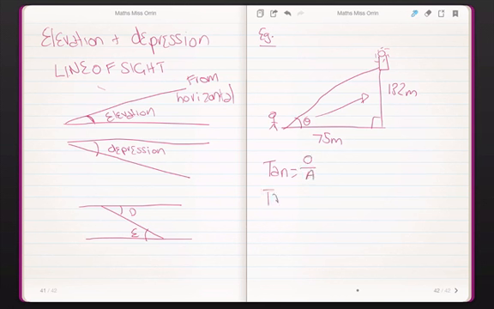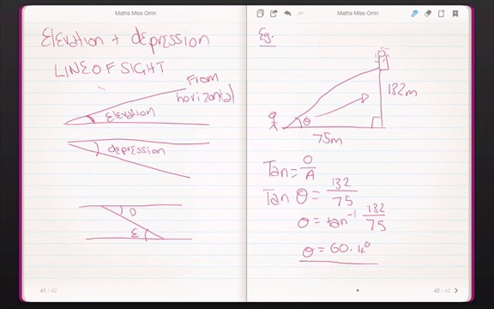So let's have a go at that. So tan theta, because that's what we're trying to find out, we don't know the angle, equals opposite, 132, over adjacent, which is 75, okay? So how do we get rid of this now? Well, we want to get theta on its own, so we need to get rid of tan, which means we do the inverse of tan. So the inverse of tan of 132 over 75, type that into your calculator and it will give you the nice answer of 60.4 degrees. So this angle of elevation is 60.4 degrees, okay?